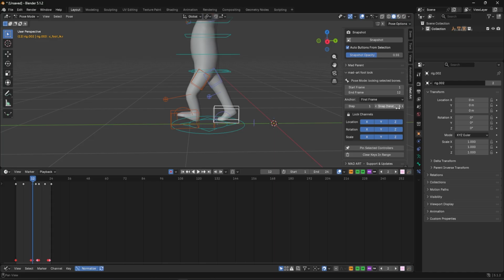If you ever find a rig that struggles with foot locking, you can tweak it up or down to get it to play nice with that rig. But for this rig, which is an auto rig, 6 does the job. In this part, you can also set which axes it applies to. And finally, once we're happy with everything, we hit this button and lock our foot.